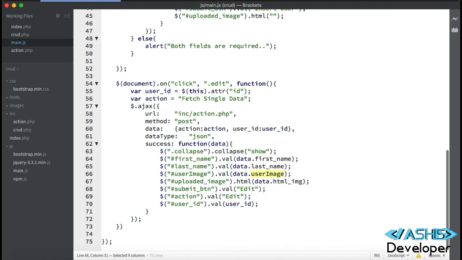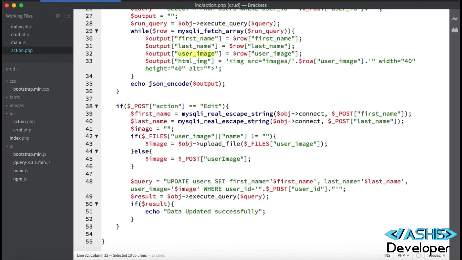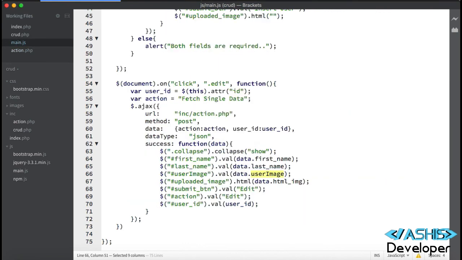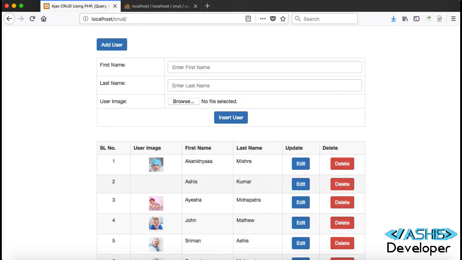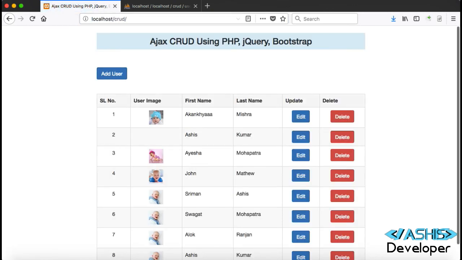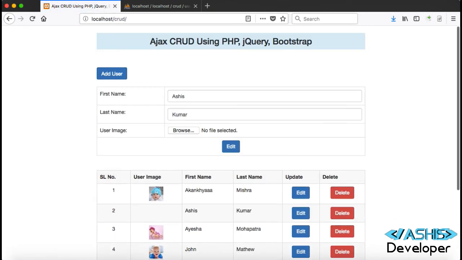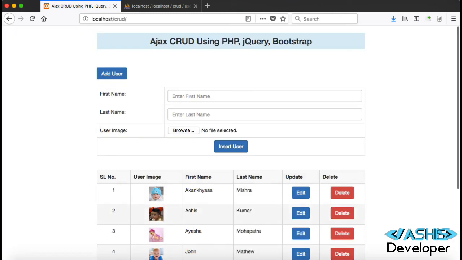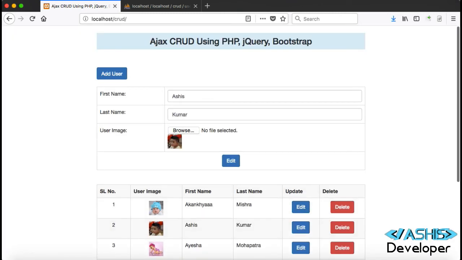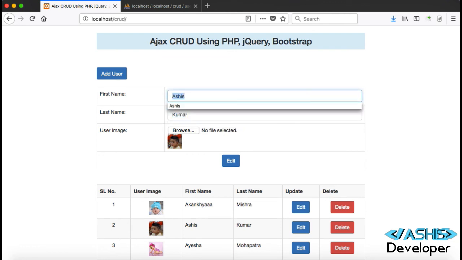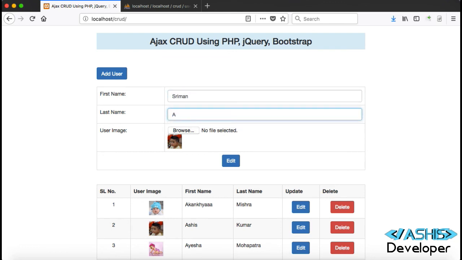Sorry, it is not user image, it is user underscore image. Now the edit action is working fine.